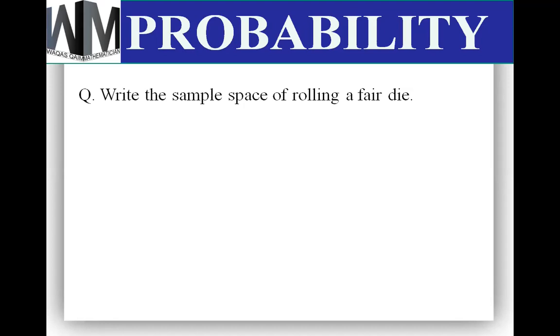Okay. So a fair die is a die with which we play a Ludo game. This is a six-sided die over which numbers or dots are there on each side. So the first side represents one, the second side represents two. That one is called a six-sided die. We use that one for playing Ludo, or there are many more games in which we use this fair die. Now, get it?